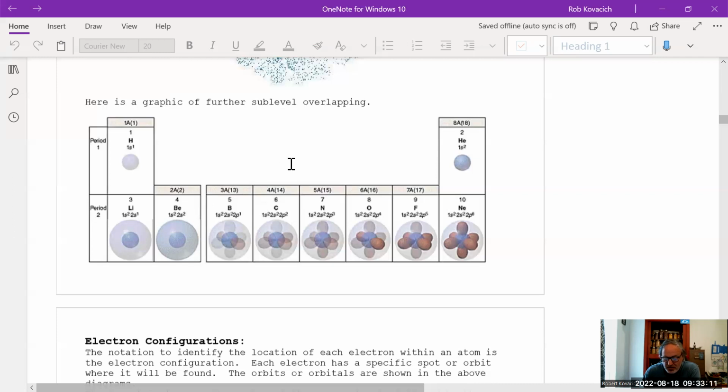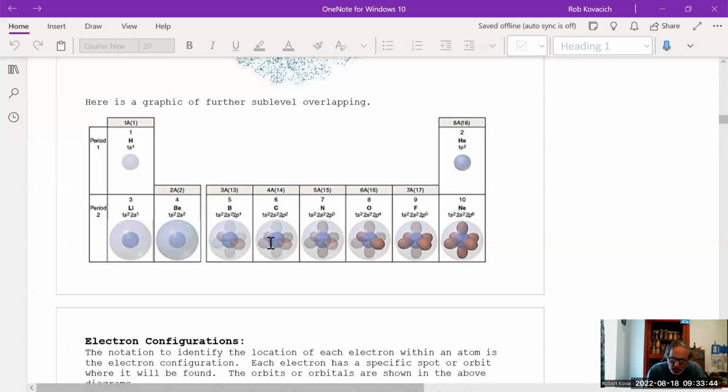So once I've moved over to boron, element number 5, I've got 5 electrons. 2 electrons can fit in the 1s and 2 electrons can fit in the 2s, and now they're full. So I have to move on to the next sublevel. And the second energy level has 2 sublevels, and that sublevel is the p, and that p has 3 orbitals. And so you can see the y orbital, the x orbital, and the z orbital. And the z orbital is red. This one here is, and that's because that 5th electron, that's where it's located.